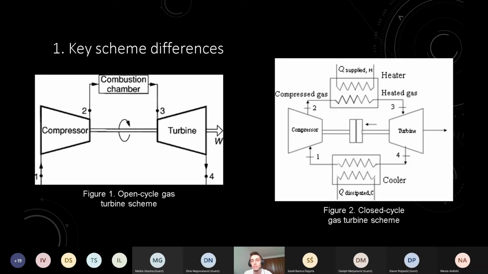To make a closed cycle gas turbine, after calculation of the open cycle process, the same plant needs to be upgraded. This closed system works on a similar principle as the open one, but the main difference is the addition of the heater instead of combustion chamber, in which the working medium is heated by heat supplied from the outside. Also, instead of being released into the environment, working medium is cooled through a cooler. This enables the presence of the same working medium through a closed process structure.